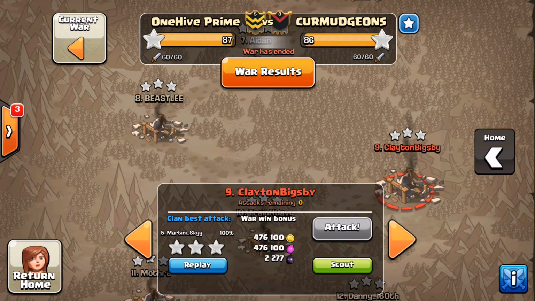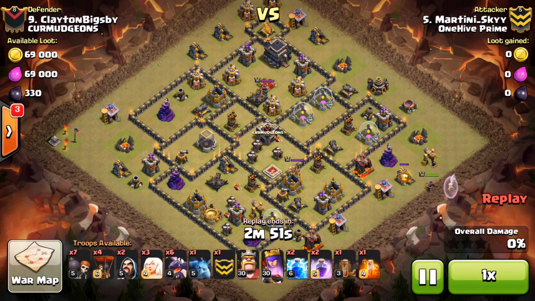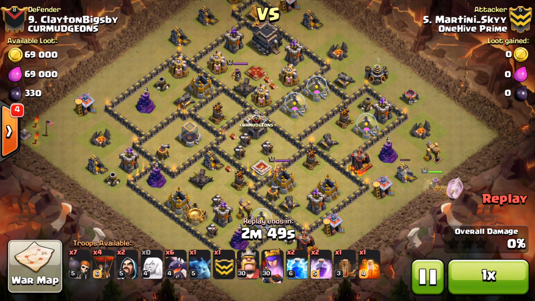All right, moving on. Let's see here. Let's check out Martini Sky, taking out number 9. And Martini Sky doing it with a sky attack, coming at it with a queen walk again.